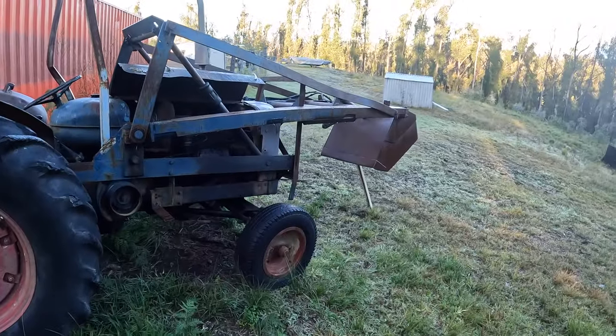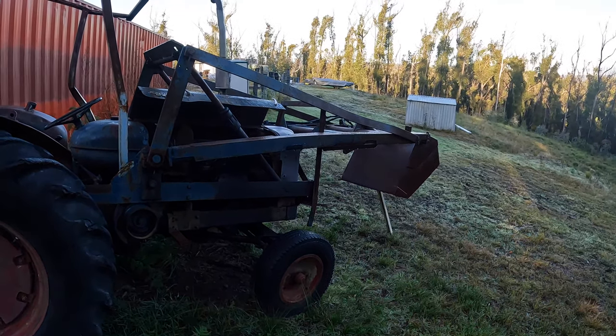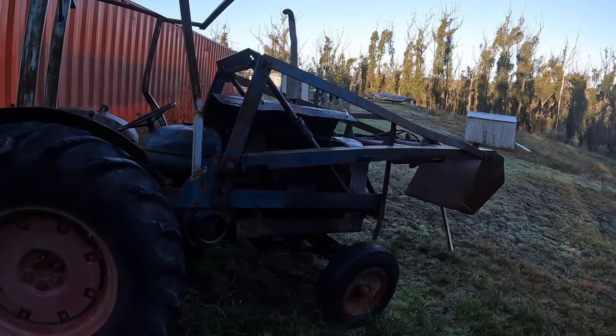My other option was, before I came up with the idea of using the Hilux with the winch on it, I thought the only way I'm going to do it is to get the tractor working. So the tractor's over here. It's got a hydraulic arm on the front. Hopefully that all works.